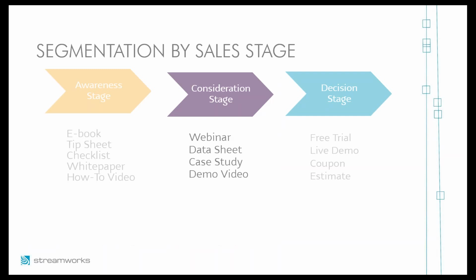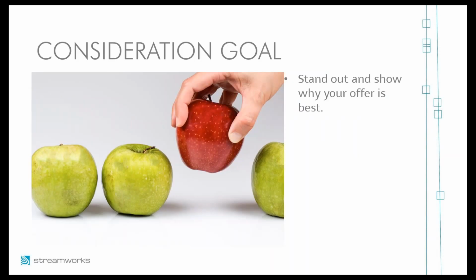use webinars and data sheets and case studies and demo videos and really information that shows what you have to offer and why you are the natural choice versus your competition. So our goal here for the consideration stage is to stand out and to show why your offer is absolutely the best amongst everybody.